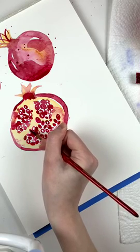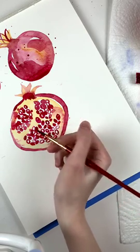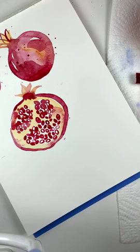Kind of link those together. And I think I want to do a splatter on this too.